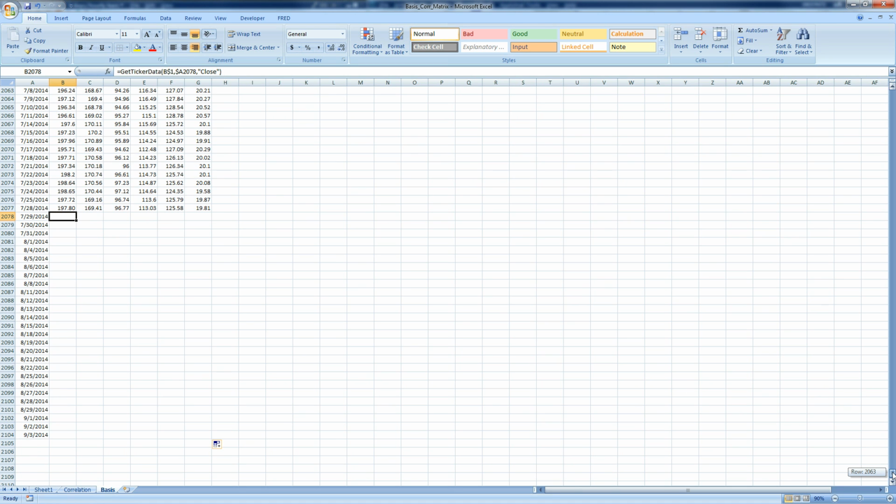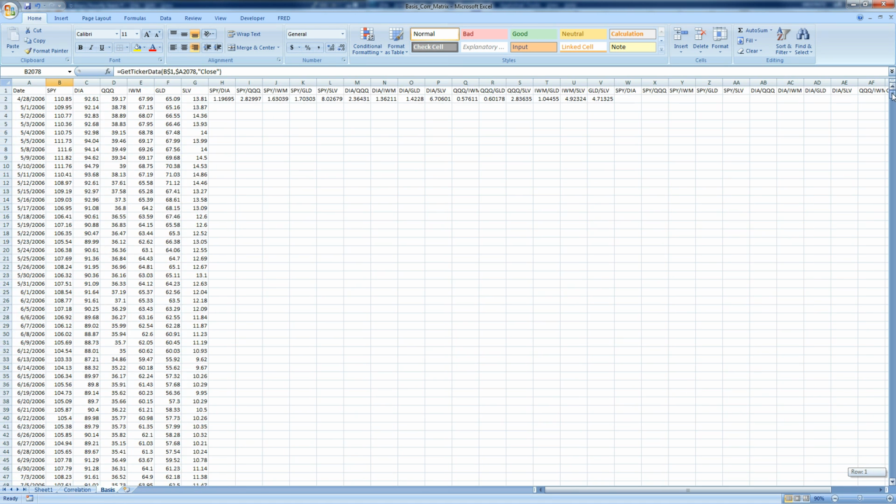It'll take you 1 second. And now we need to come up to the top because we need to do all of our basis columns, and that is a little bit of a pain. I have mine filled in here already because it's kind of a drag because there's no way to copy it, but you just need to do it once and then it's over. So what we need here is an IFERROR, because when we copy this down we have future dates that are going to fill in and they have formulas in them, and we'll get an error otherwise. So we need equals IFERROR open parentheses, and then we need B2 divided by C2, so it's spiders divided by Dows, because this is our pair that's up here in H1.